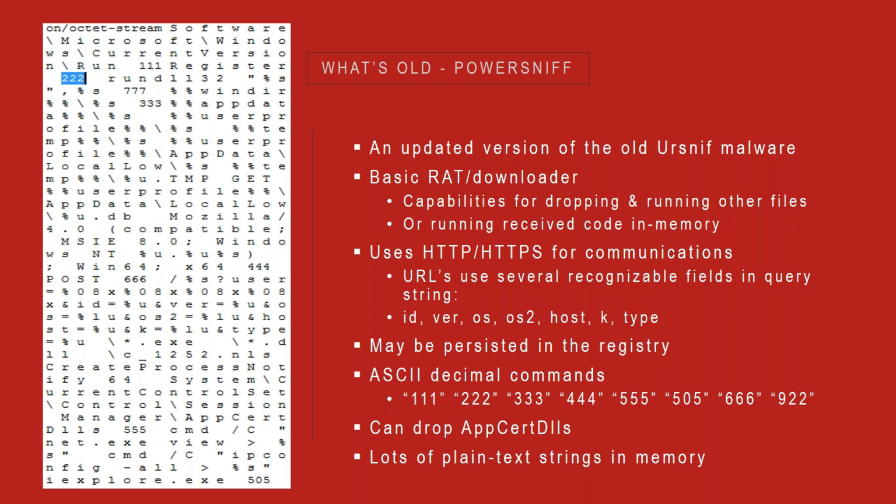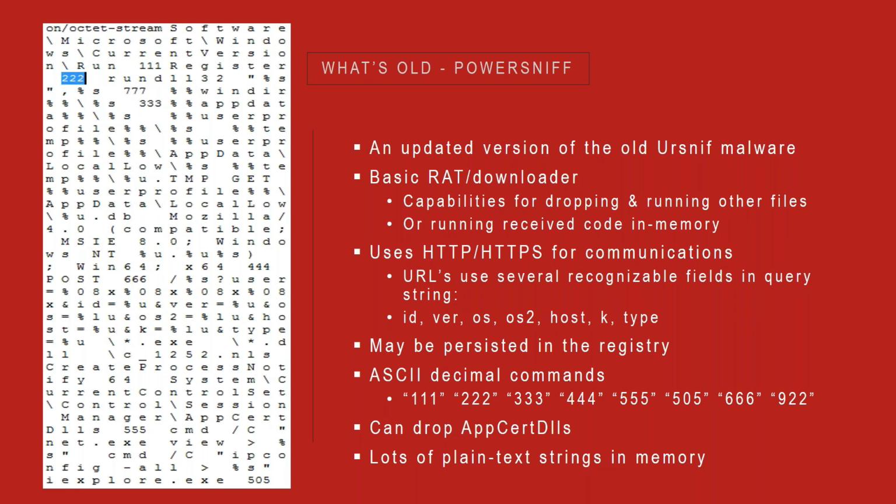One of the unique functionalities that we saw our PoSlurp variant perform that we hadn't seen openly analyzed before was the ability to drop a DLL and install it persistently in the system under a key known as the AppCert DLLs. This is a not commonly known technique to persist on a system. So again, it can avoid a lot of common detections out there. And those DLLs which are registered in that registry value will get loaded and executed anytime a new process is created.